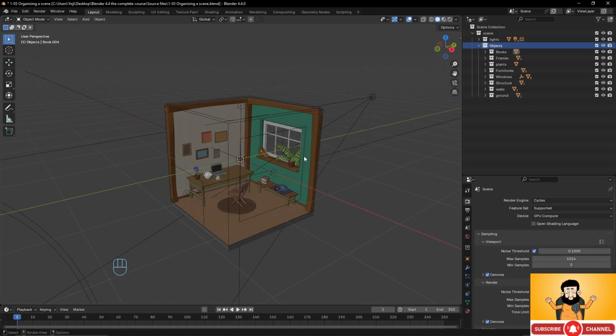So that's it. It's very important to rename your objects and organize them when you have a full house like that, a project with a full house with the garden and the plants and everything. It's really important to organize things very well, so that it is user friendly when you come back to your file. So that's it for organizing a scene.